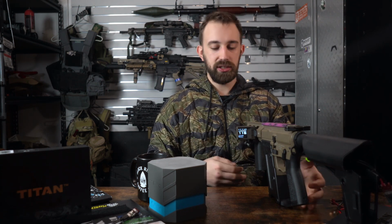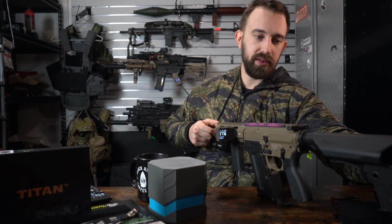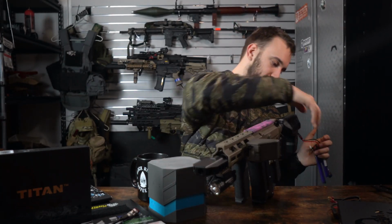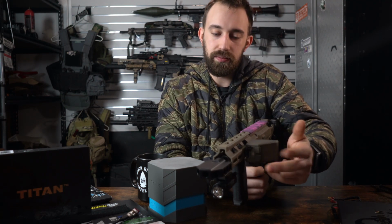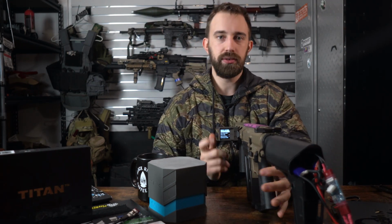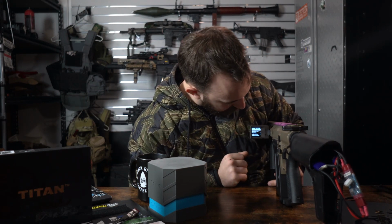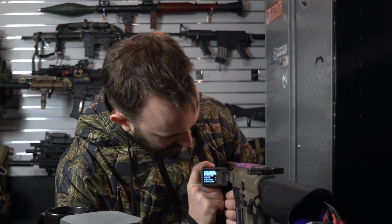So in order to fix this, if we want to insert a fresh magazine, there's two buttons on the front face here. So on the front face here, there are two large buttons. What we're gonna do is press both of those, which sends us to this quick access menu. So we can then hit bolt catch reset. That pretty much just means we're inserting a fresh new magazine. Hit that, and now we're back to 120.